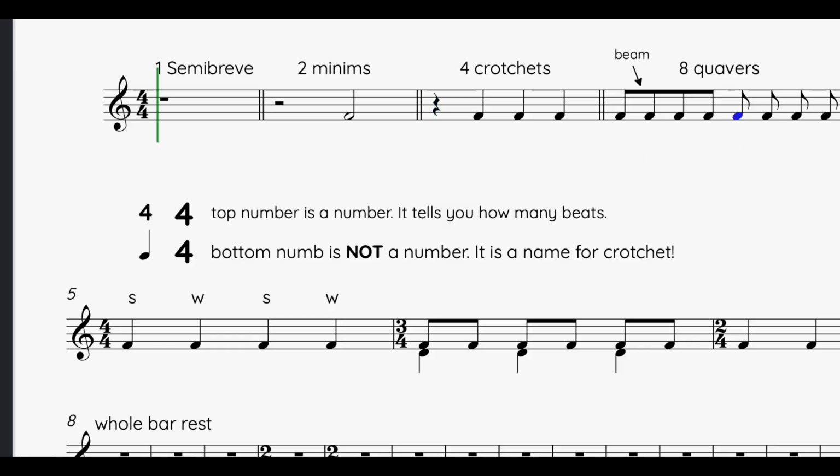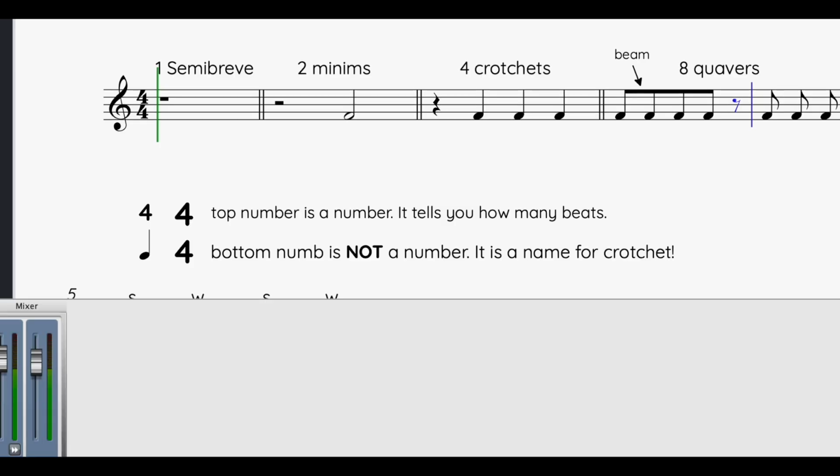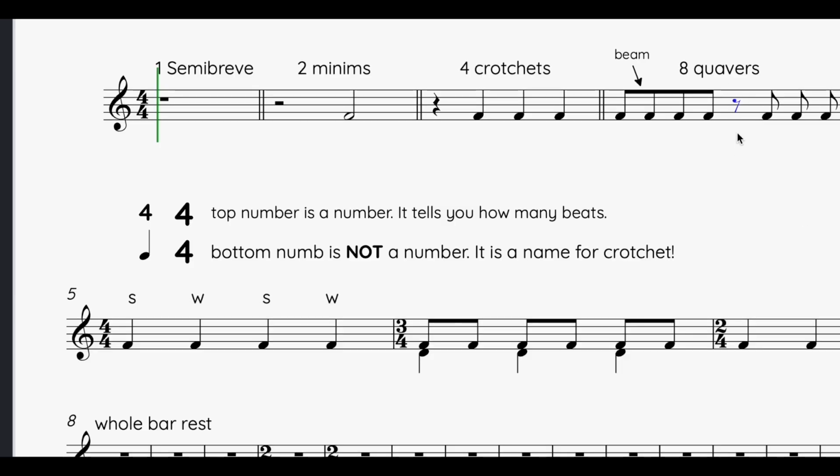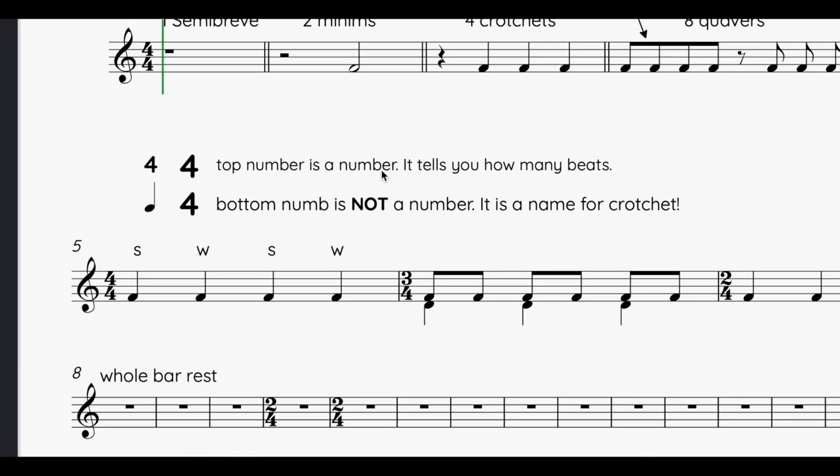Let's hit the rest button. Yes, a slightly easier one to copy. Little dot drawn out and then an angular line extending down. All right, so they're your rests that you need to be able to learn as well.